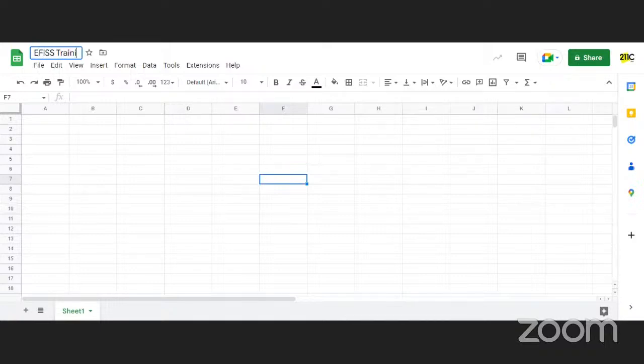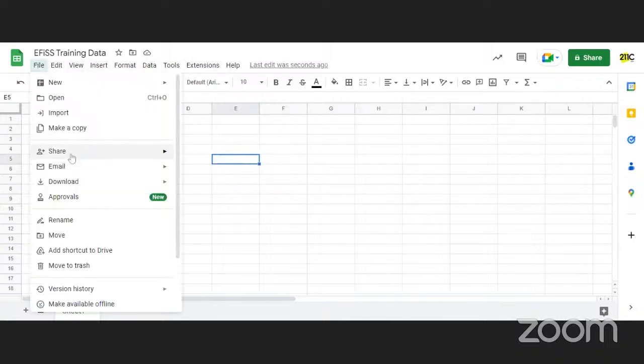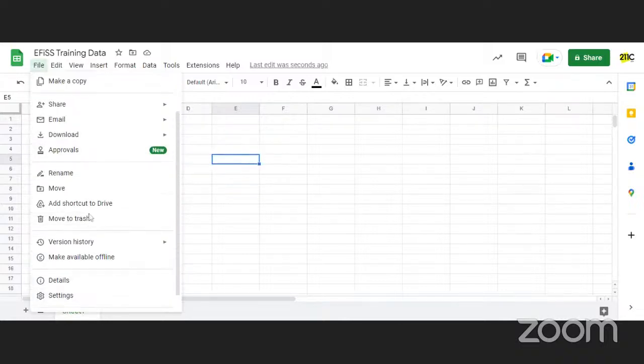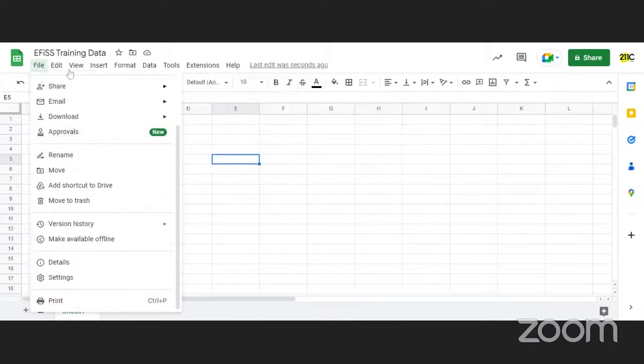Of course, like I said, the first thing is to put a name for your file, for instance, training data. Here it has seven tabs. The file tab has the same things as the one for Google Docs, and the edit tab has the same thing.